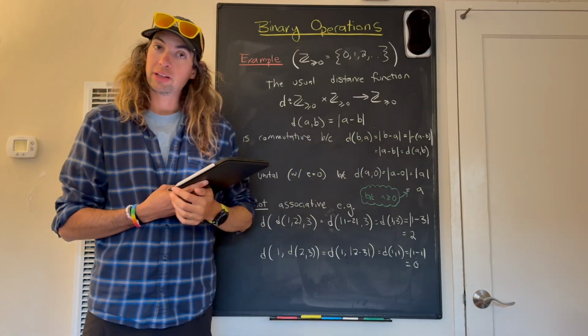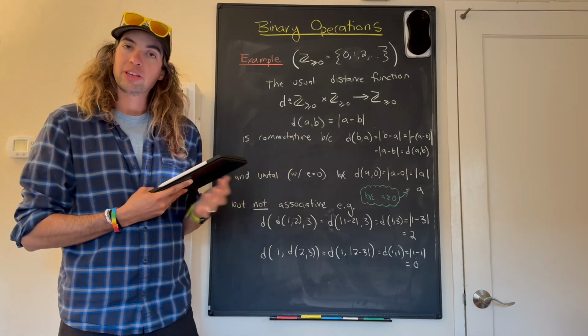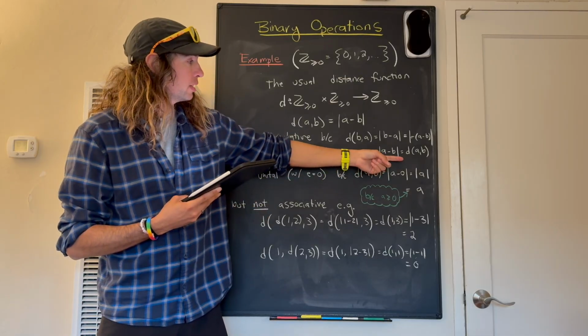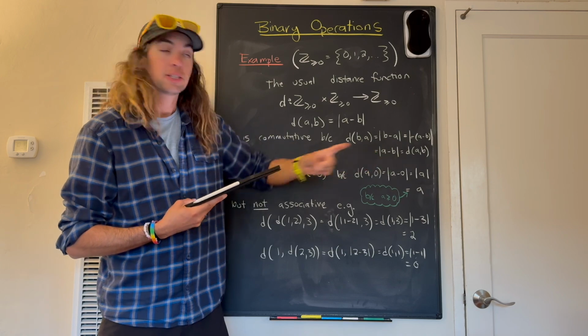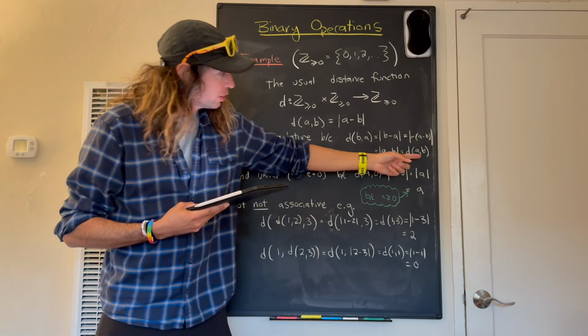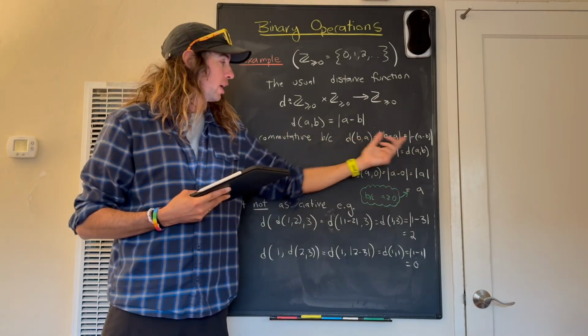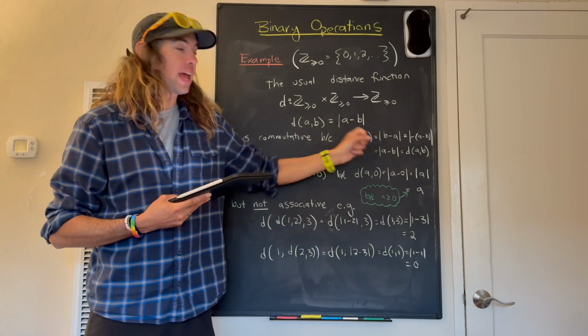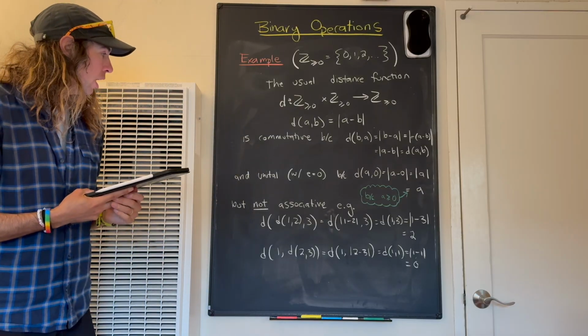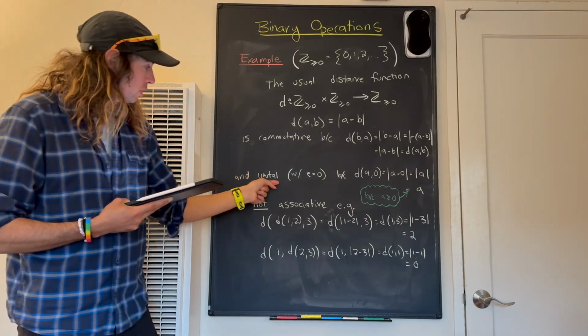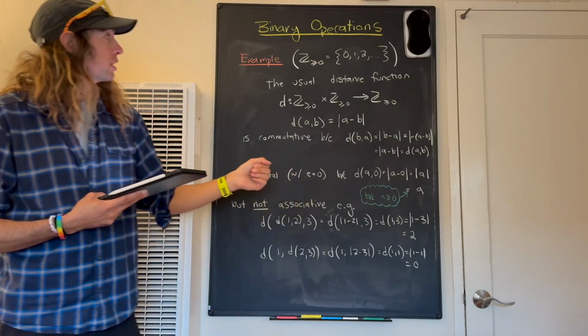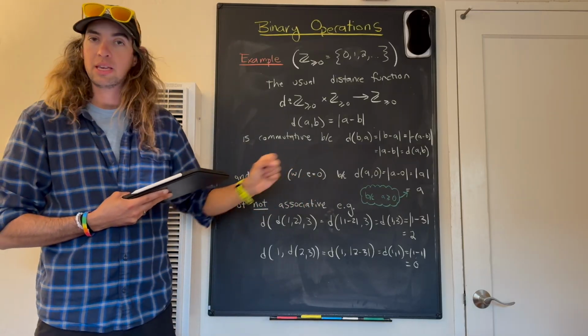The absolute value of negative 1 is just 1, and absolute value is multiplicative. So this gives me the absolute value of a minus b, but that, of course, is just by definition the distance from a to b. So it's commutative. The order in which I write a and b doesn't matter. Why is it unital? So an identity of this binary operation is e equals 0.